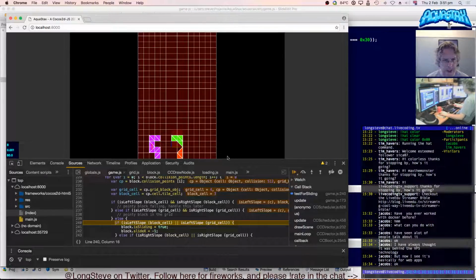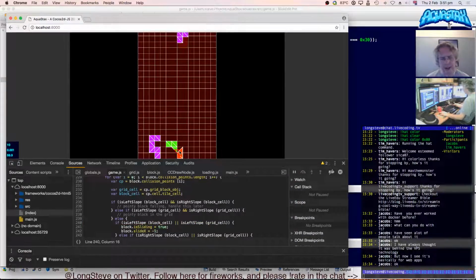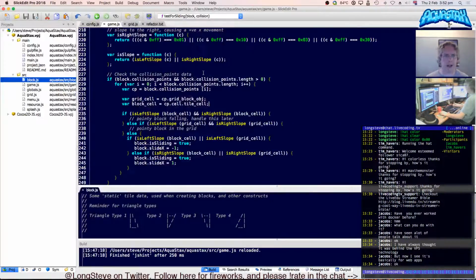Once I get this working, the sliding is definitely taking it one way or the other. There's that little glitch there where it doesn't slide all the way off. I wonder why that is. At this point, it still thought that the collision, you can see the little red line drawn between that cell and that cell, so it still thought there was a collision occurring with that cell. And then of course it's going to be an axis collision, so it's going to stop. So that means that the block isn't quite on the grid line boundaries.